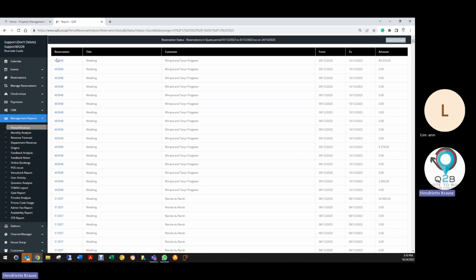Okay. So you see why I clicked on that one, because that's where the revenue is lying. It brings in the same quote. Okay, now I get it. I thought it brings in the same name, like the quote. Now it brings in all the line items, but that's where the revenue is. So you can click on any of these numbers. It's going to take you to the booking.